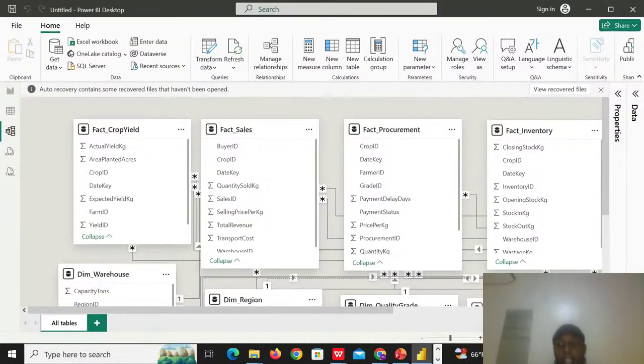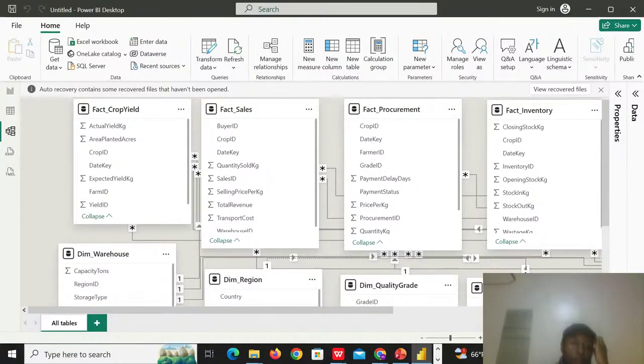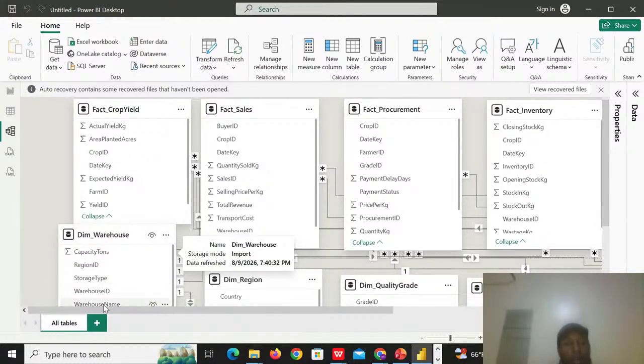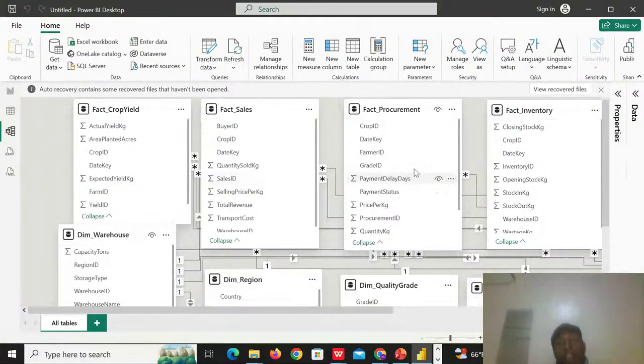So warehouse, let's identify the primary key of warehouse. The primary key of warehouse is, I think, warehouse ID. So we are going to look for warehouse ID among these facts tables. So let's start looking for warehouse ID from this one. From this, we don't have warehouse ID here. Yeah, here we have warehouse ID.